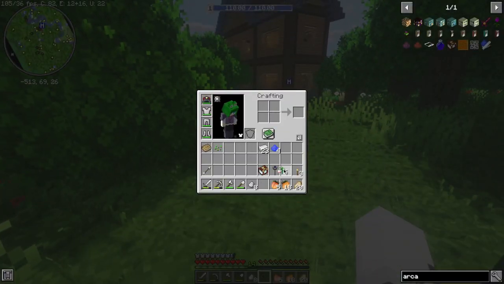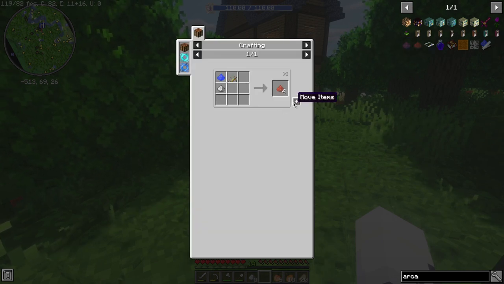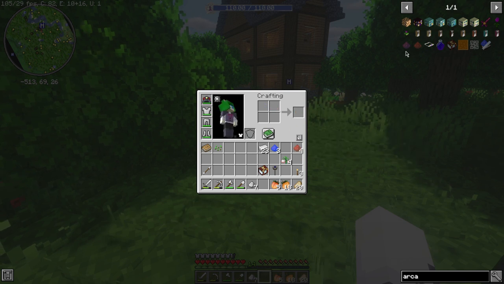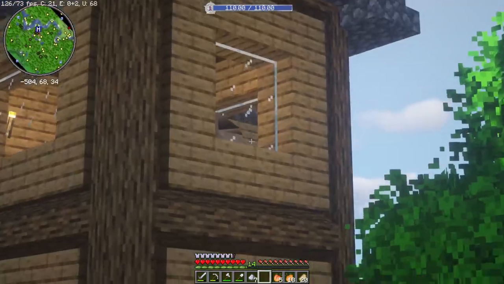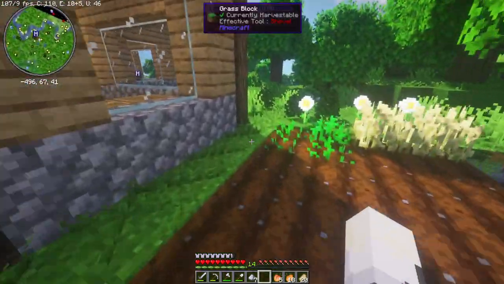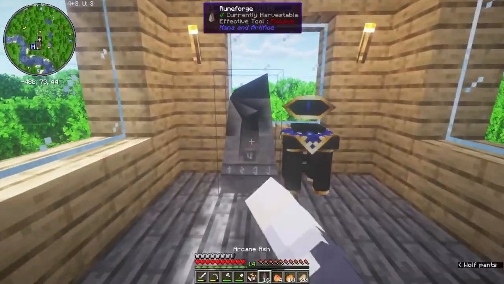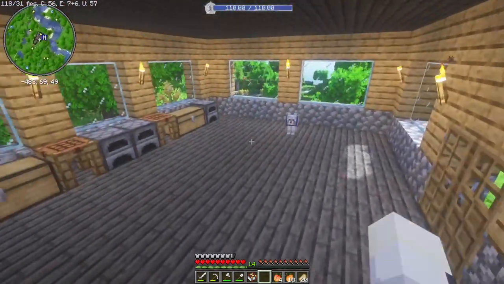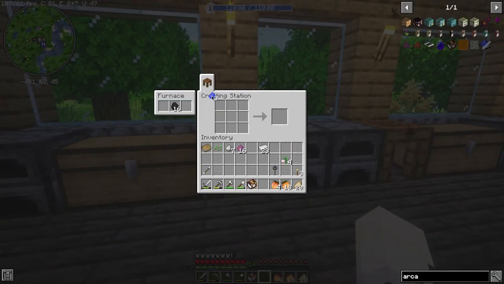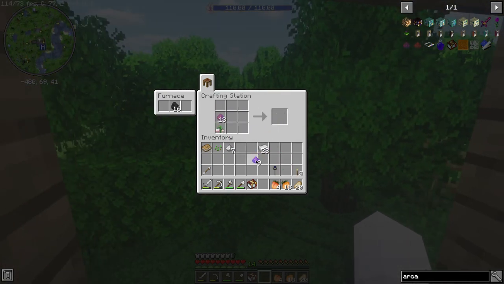But we should. How do you make this? Okay, and then how do we make this? We put it in that thing. Oh, there's so much around me, actually. Aha, got it. 16 arcane ash, right, well. So to make purified Ventium dust, you need that, I think. Whoa! Wabam!